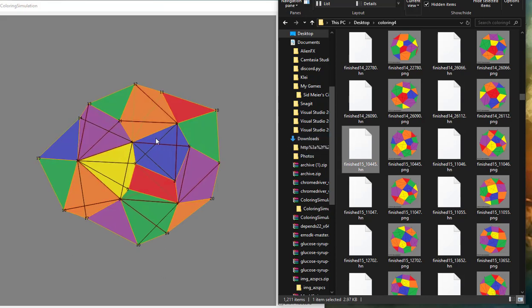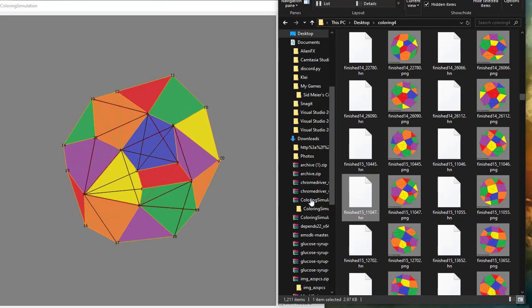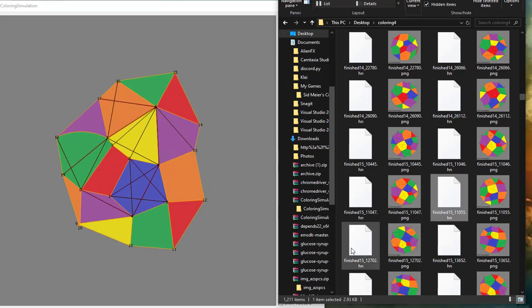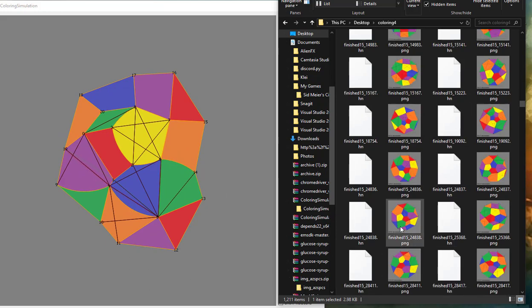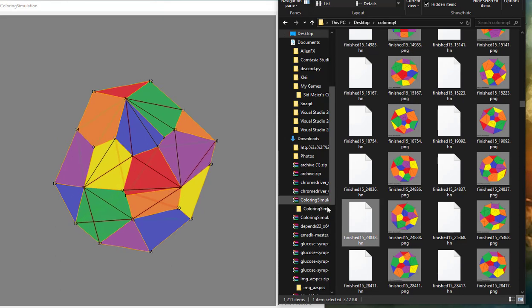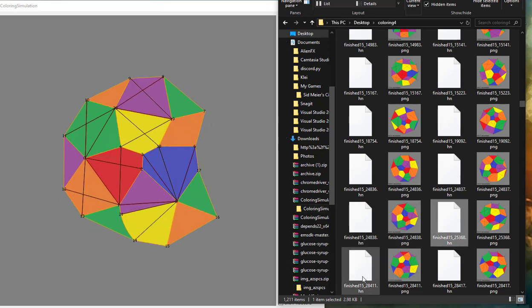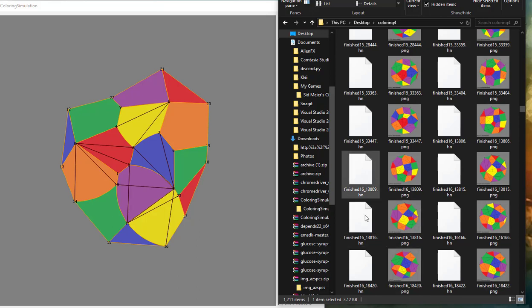But it turns out I'll bring in a bunch of these other graphs, and most of them seem just fine. But once you get to a lot more vertices, then you tend to have a lot of issues.